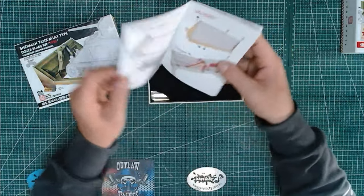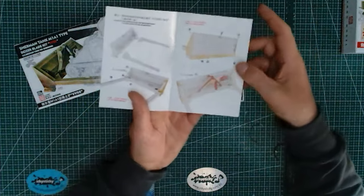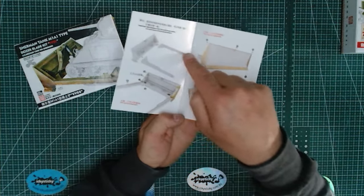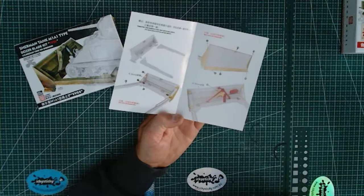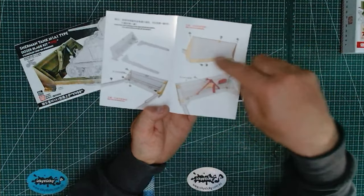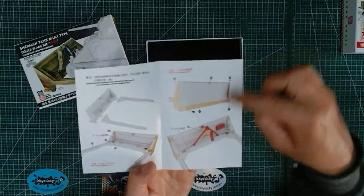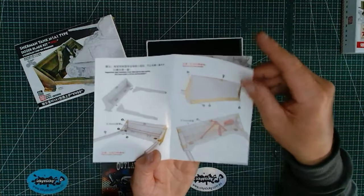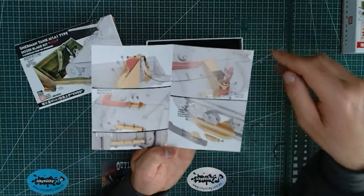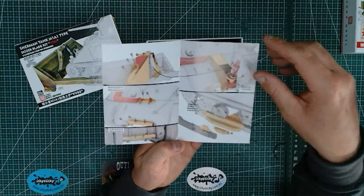So on this one you get a bigger type instruction, which is a bit clearer, a bit easier to read. So I believe the support arms and the actual dozer blade is 3D printed resin, and then a lot of your detail is photo etched. So you add on the bottom of the blade and your attachments. There is more 3D printed resin than this, and I do like these instructions better. I don't know why they've done different ones. I guess being newish, it's good to try a few things and get some feedback.